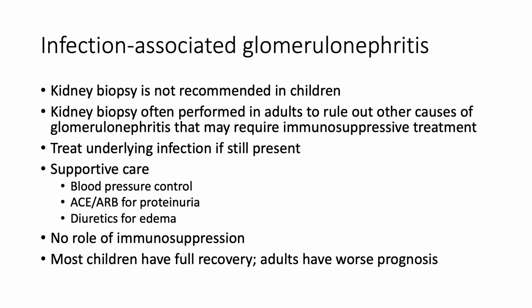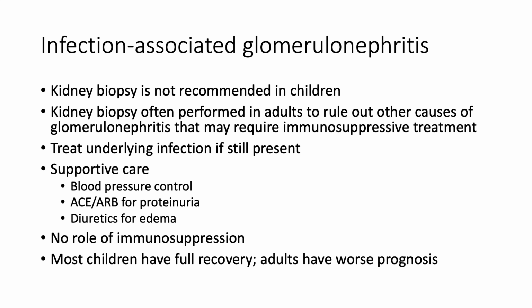So if you have a child with infection-associated glomerulonephritis and it's a pretty classic or typical picture, you don't need to do a kidney biopsy. If you have adults with this syndrome, you often will do a kidney biopsy because you want to rule out other potential causes of glomerulonephritis that may require urgent treatment.